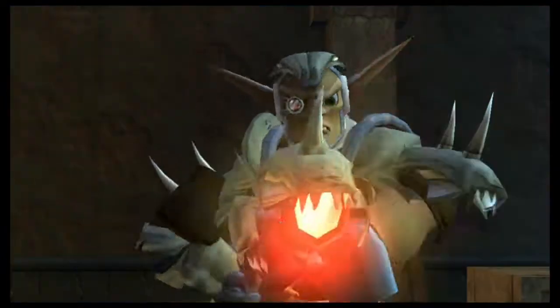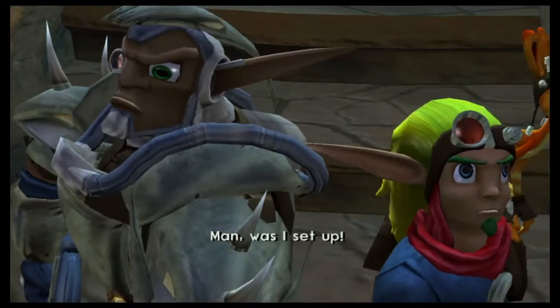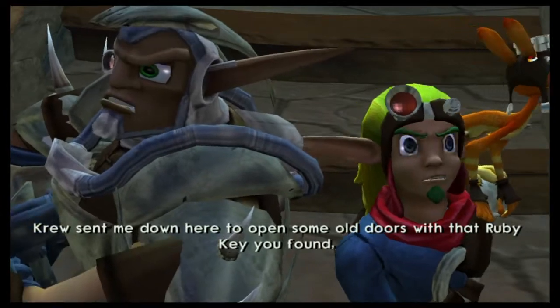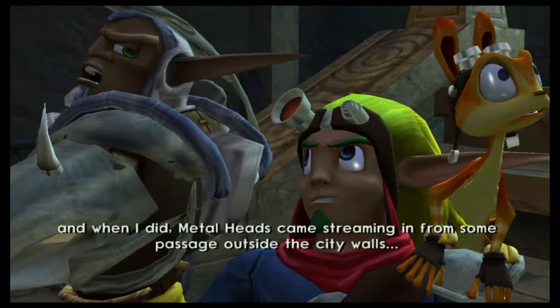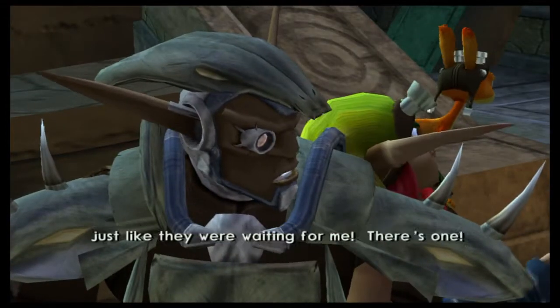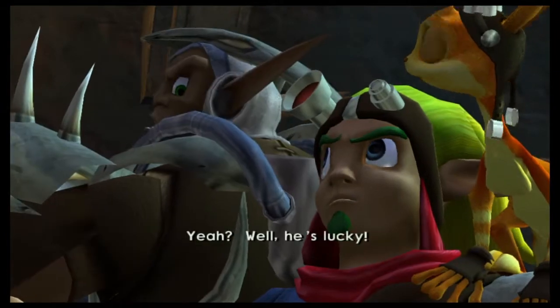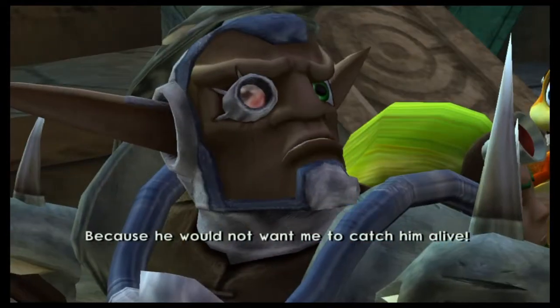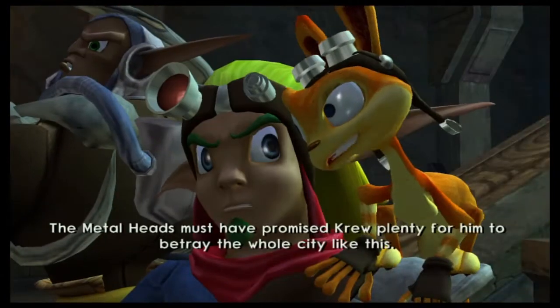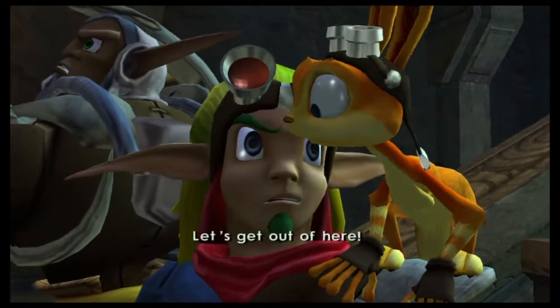Hey there, tough guy. Get your skinny ass over here and start shooting. Man, was I set up. Crew sent me down here to open some old doors with that ruby key you found. And when I did, metalheads came streaming in from some passage outside the city walls. Just like they were waiting for me. There's one. Crew's dead. Yeah? Well, he's lucky, because he would not want me to catch him alive. The metalheads must have promised Krew plenty for him to betray the whole city like this. Let's get out of here.